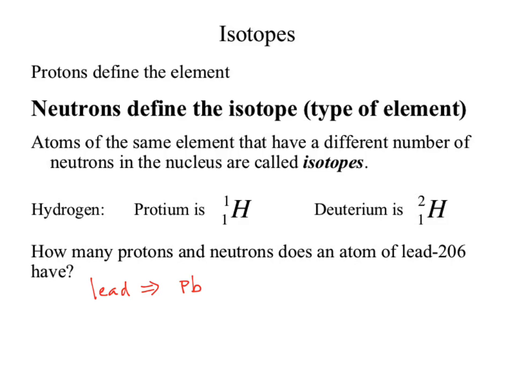Right? But yes. Since I now know the symbol is PB, what can I do with the periodic table? You can figure out the mass number. I can come up with the atomic number first, and we'll come back to why I want the atomic number, not the mass number. Okay? Why go to the atomic number? Because you already gave us the number of protons and neutrons. We'll come back to that in a second.